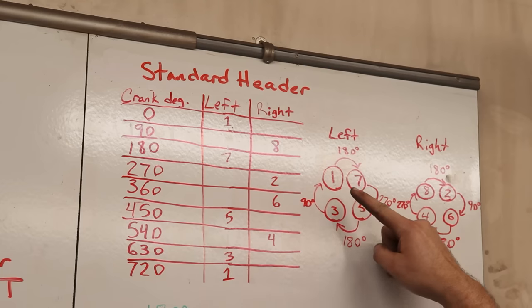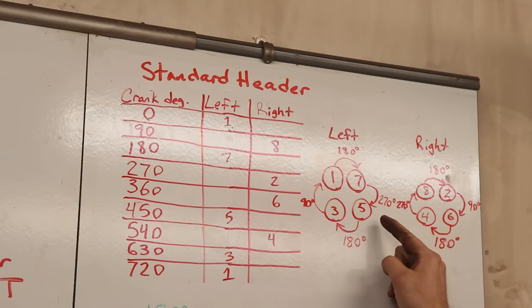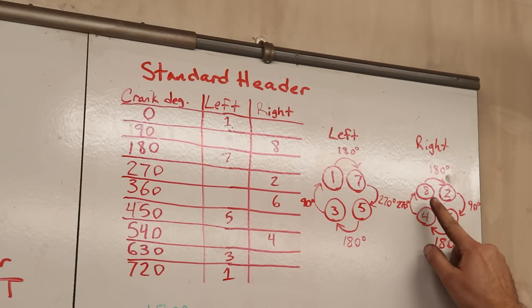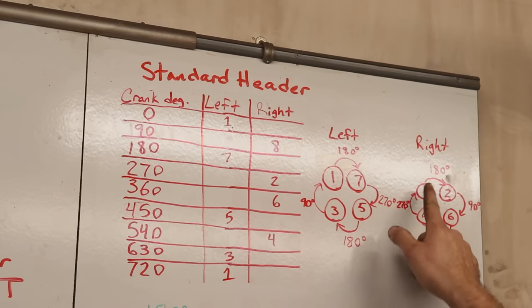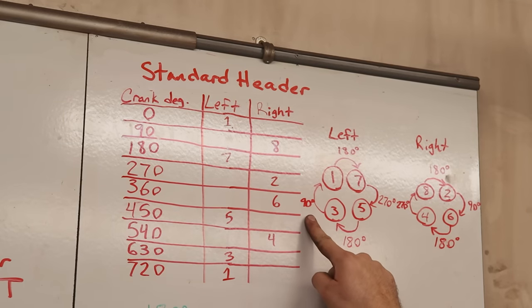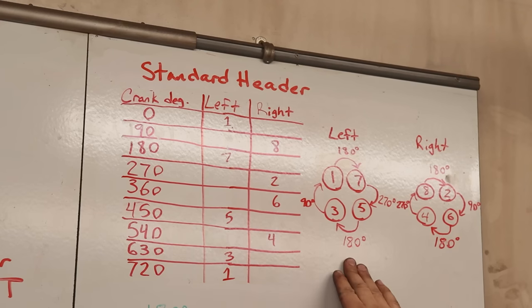If we go through the firing order, going from 1 to 7, there will be a 180 degree split. From 7 to 5, we get a 270 degree split. From 5 to 3, we get a 180 degree split again. And from 3 to 1, we get a 90 degree split. On the right side, going from 8 to 2, we get 180, 2 to 6, 90, 6 to 4, 180, and from 4 to 8, 270. What that produces from this collector is a much higher frequency from the 90 degree split, a much lower frequency from the 270 degree split, and then our regular 180 degree split frequency.